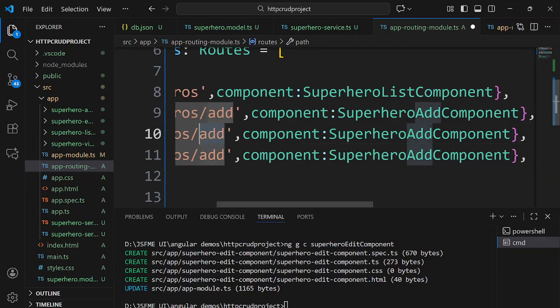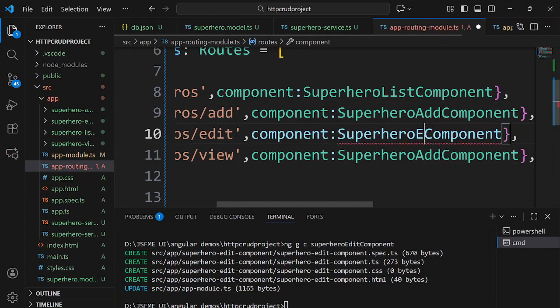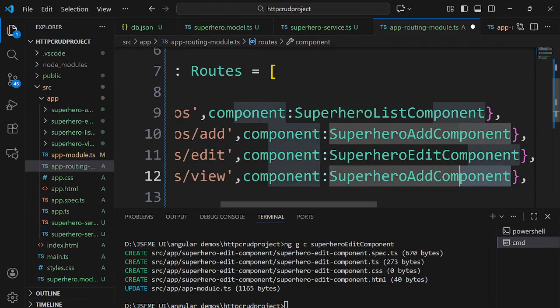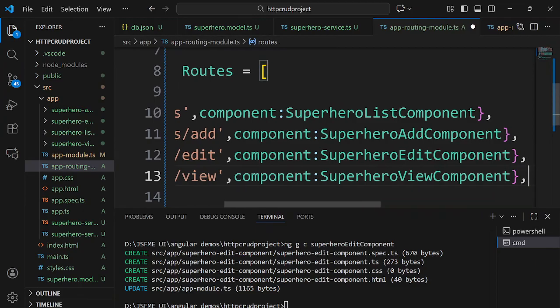Because delete is already there in the list component itself. So it will be an edit and also view. Okay, 4 components. So as of now, let's just configure that and check whether the components will be taken there or not. So it will be an edit component and the superhero view component. Done with all of this.